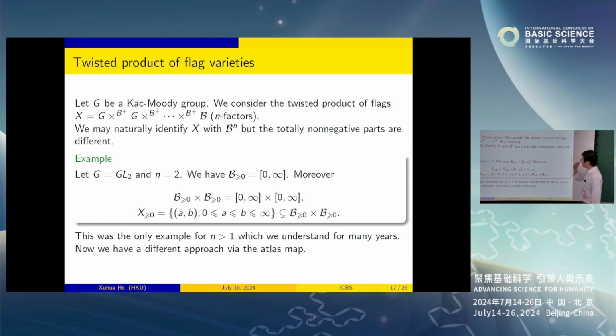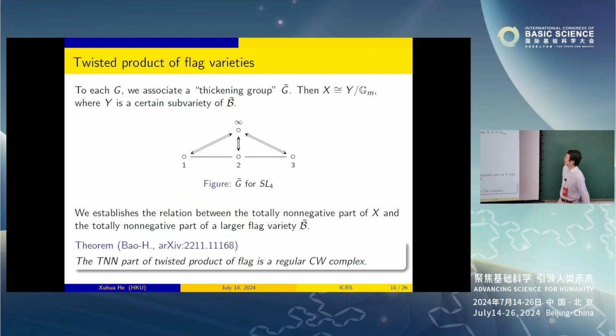Now, this question is actually not only for Kac-Moody. We can ask this question for reductive groups, but still it was not so easy to answer. I would say that the difficulty is almost the same. Now I think this is also quite interesting, which I like: the so-called atlas map we introduce. This is the way we do this.